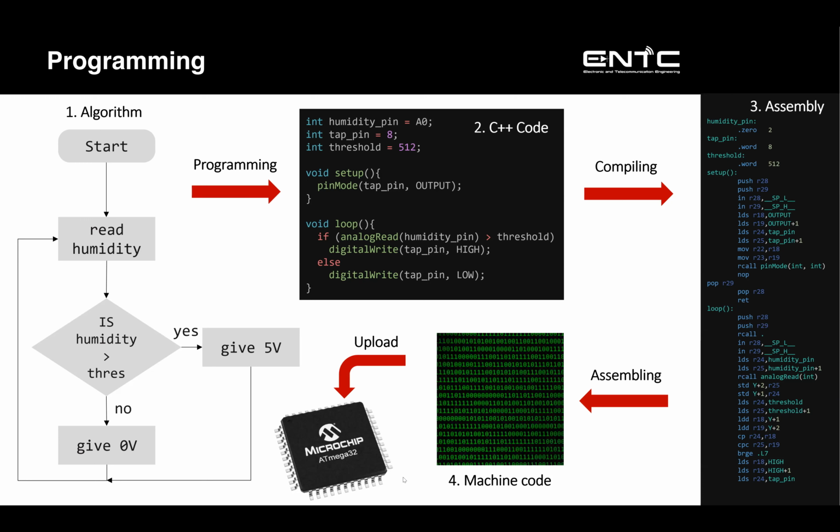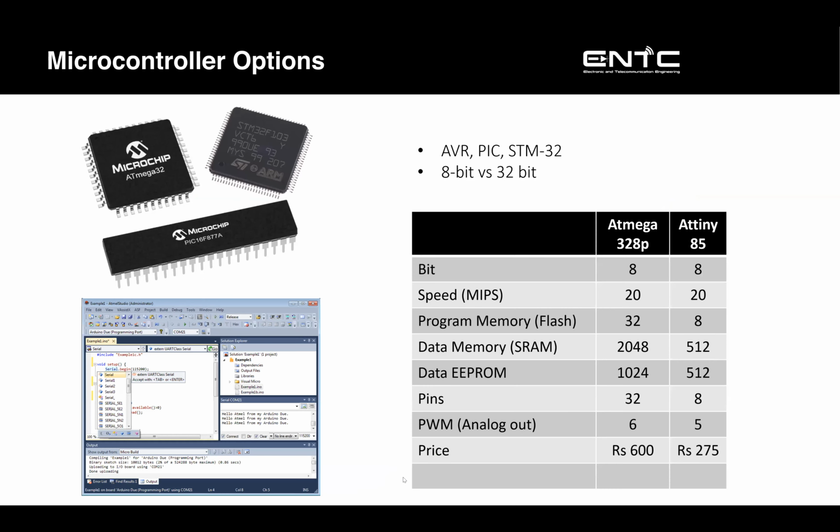So this is the general task. Almost all the applications that we do are always the same. You go through this entire process, right? If you are looking for options, there are countless options of microcontrollers. You have very powerful ones and very simple ones. You have the ATtiny85, which has a very small RAM and a small number of pins, 8 pins. And it's cheaper as well, right?